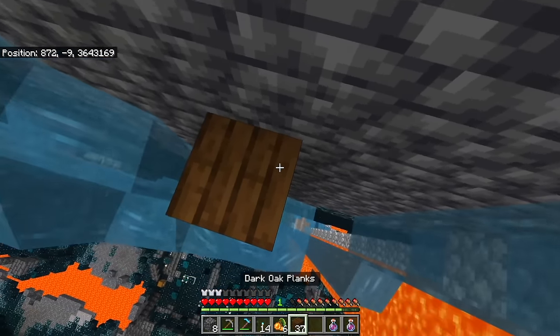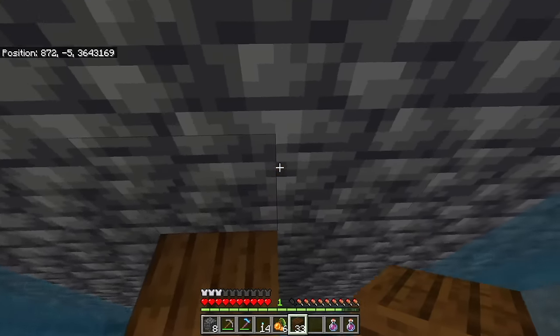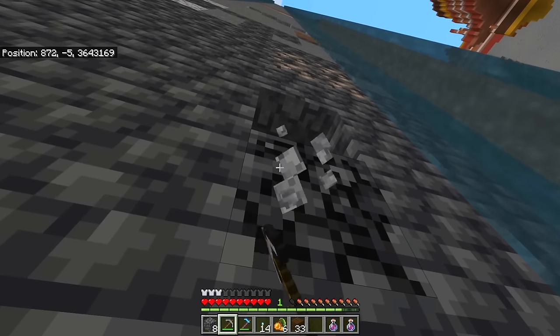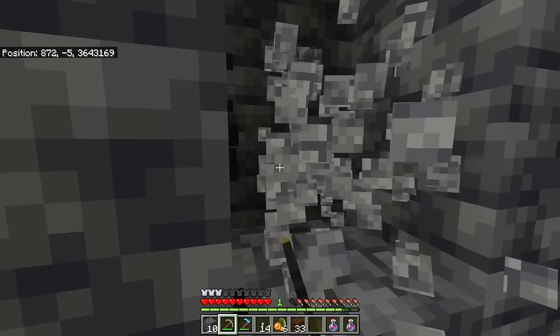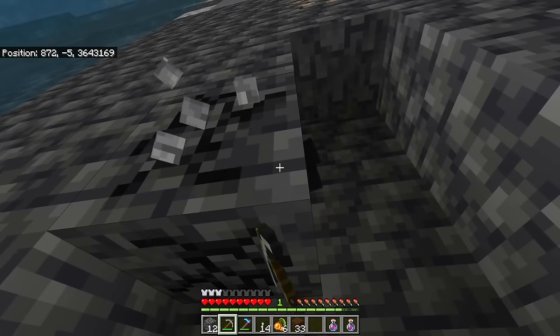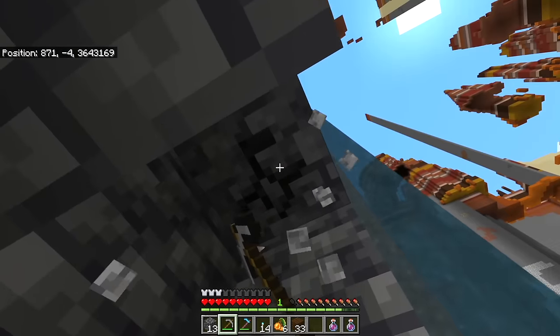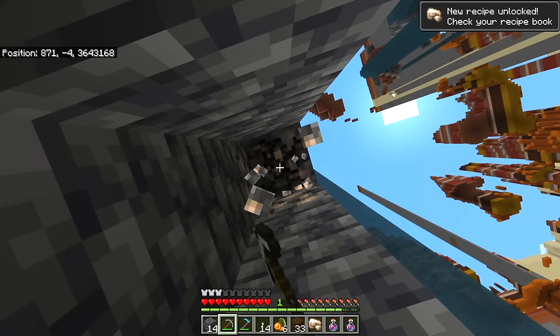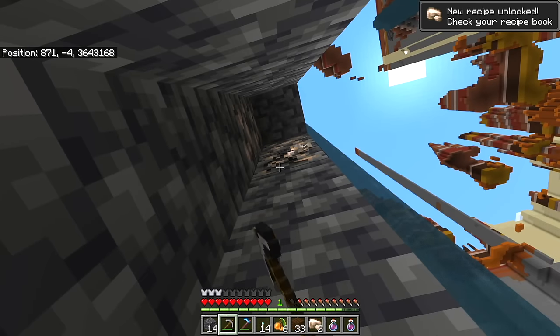I'd rather use slabs for this, but I'd also rather use planks than die to the warden. So I guess that's what we'll do. And then we'll just walk into the wall like so. It's a scary jump to make, actually. So we'll open this up so we can jump in like so. And then once we're in the wall, we can break the iron and we'll have enough to craft ourselves a bucket.